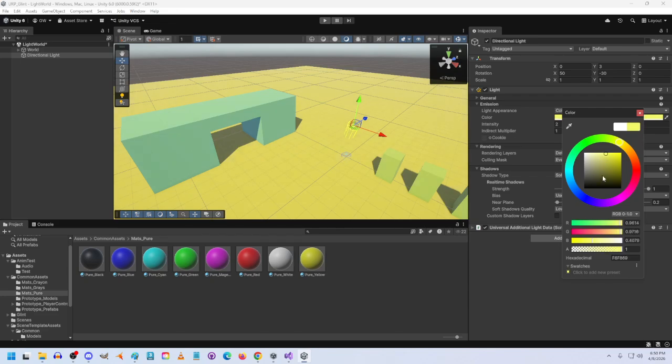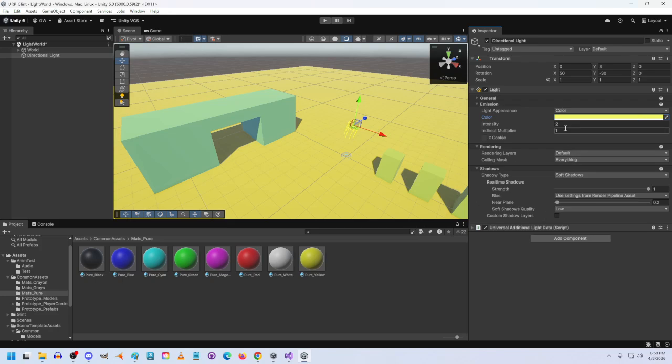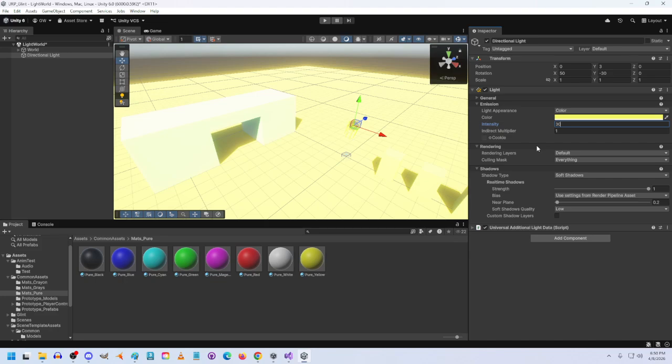I'm going to go in right here. That's one thing. The other thing you can do is intensity. I'm going to put like a 10. See, this is much brighter. 20, 30. So you can deal with intensity. It's going to affect how vibrant and how bright it is. Now this is a very bright scene as it is. I'm going to bring that back down. I'm actually bringing this to 0.5.